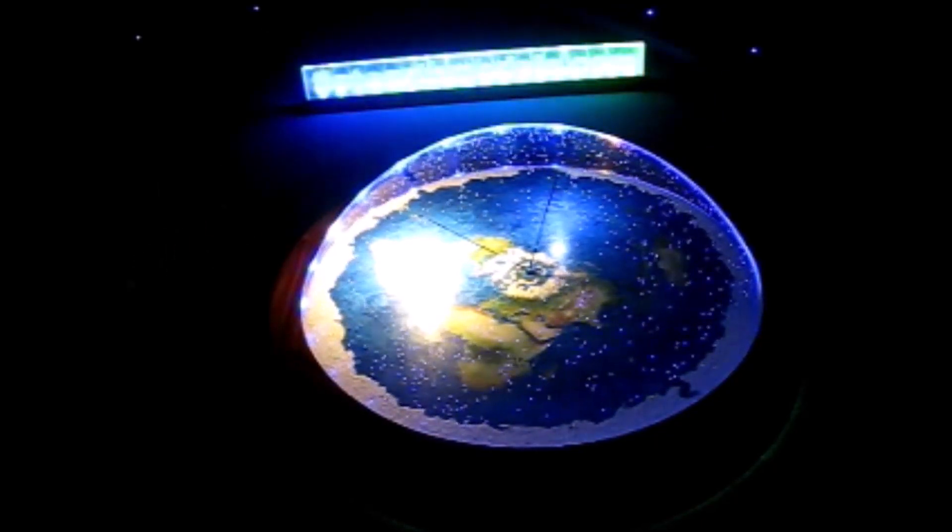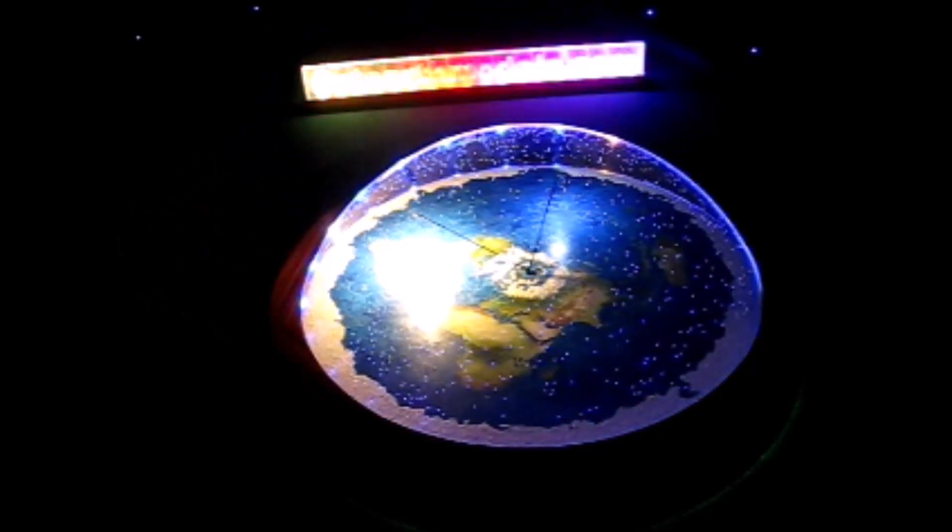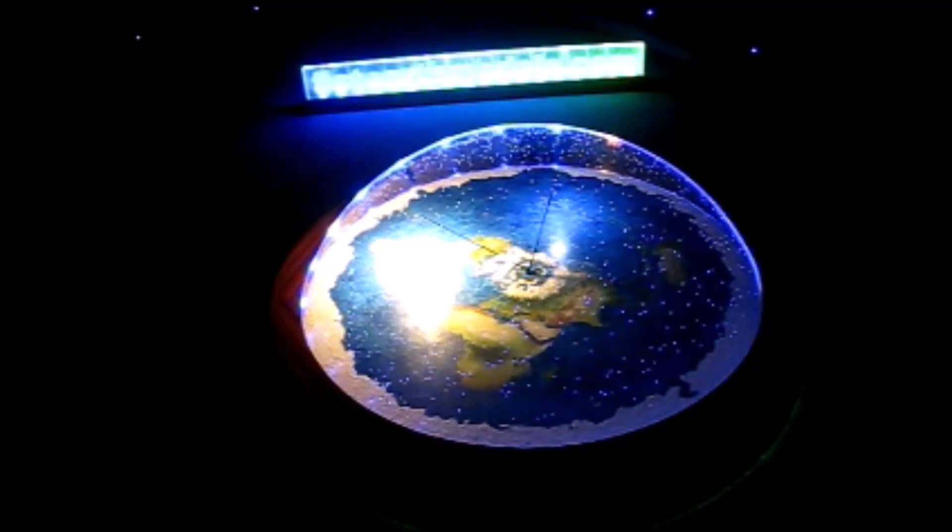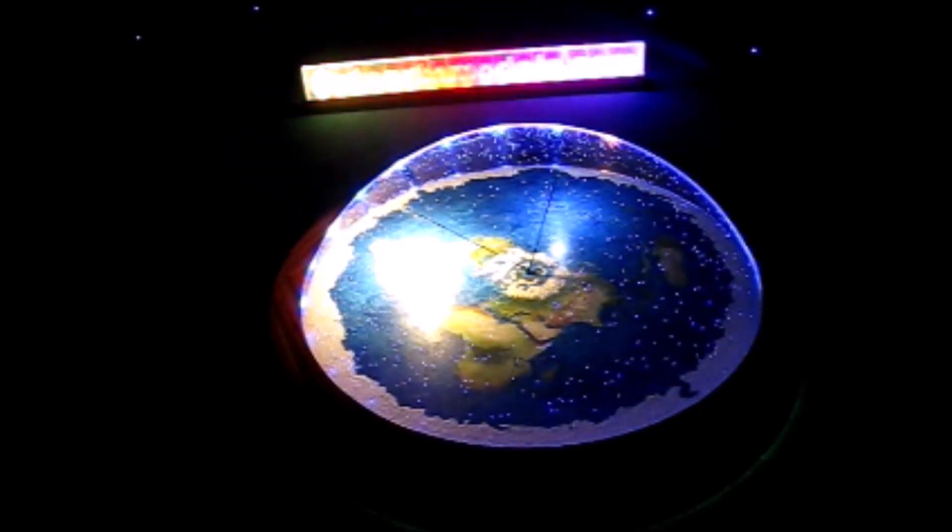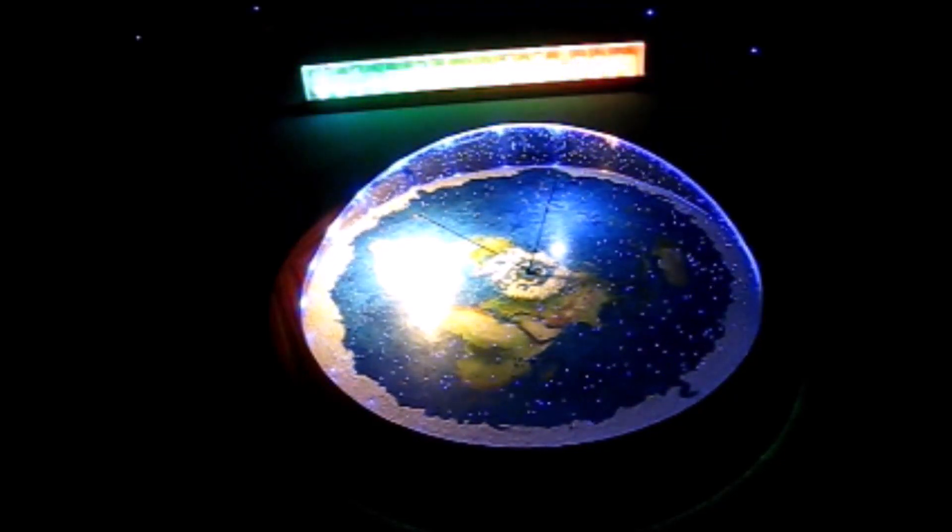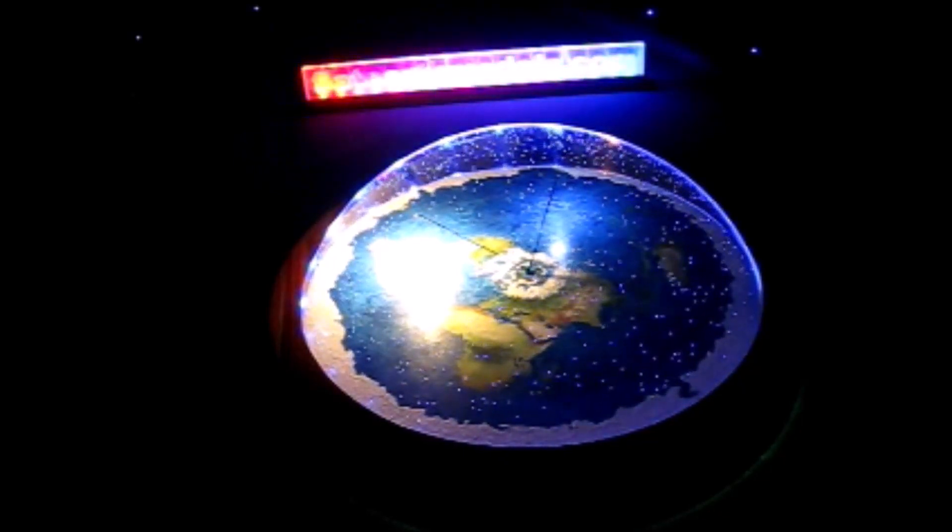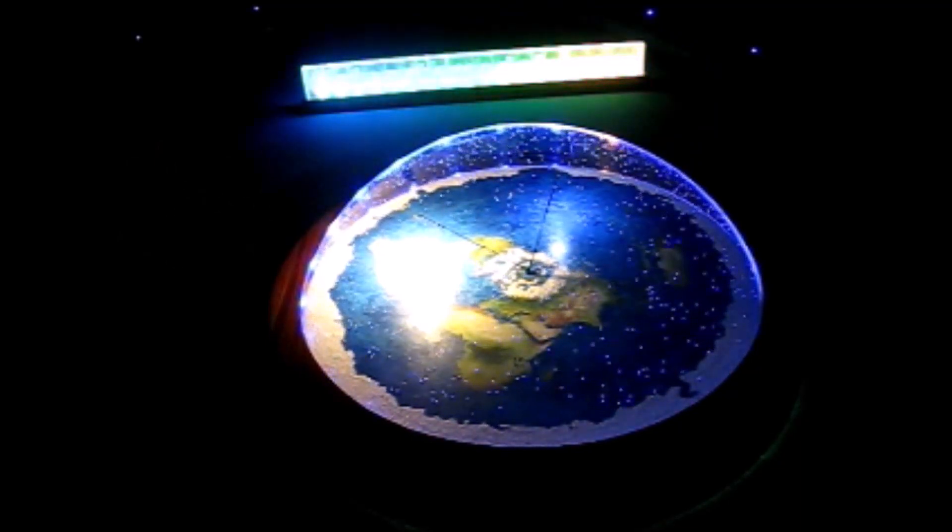The stars were drilled in here with my CNC with a real tiny drill bit, and they glow much better than when I laser etch. For educational purposes, it's hard to tell which stars are which because there's no labels and line groupings, but if you know your stars real well you can figure them out. It's kind of fun to figure out where the Big Dipper is and other star constellations.